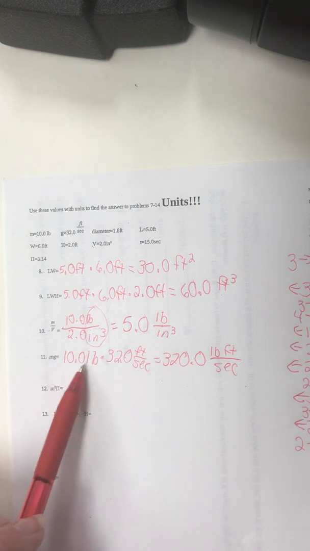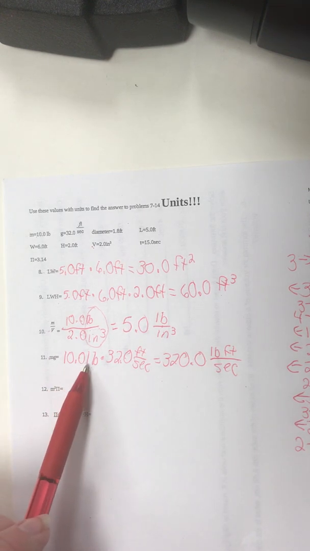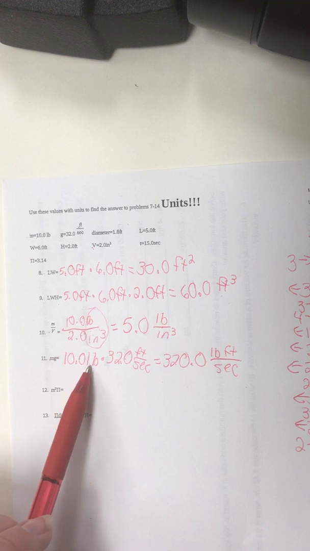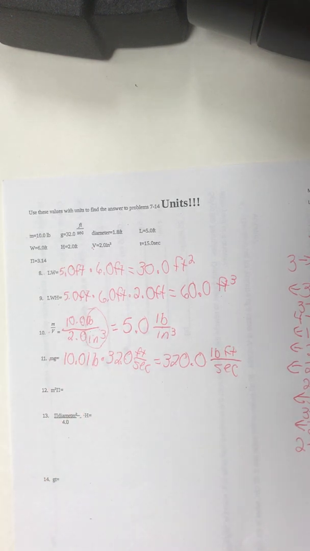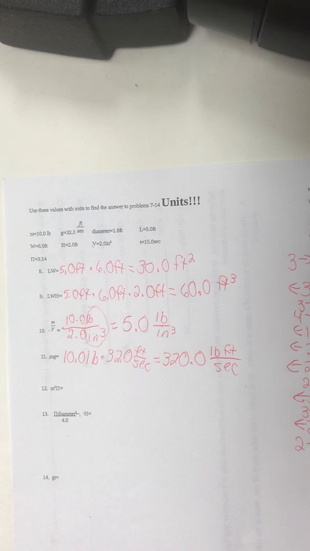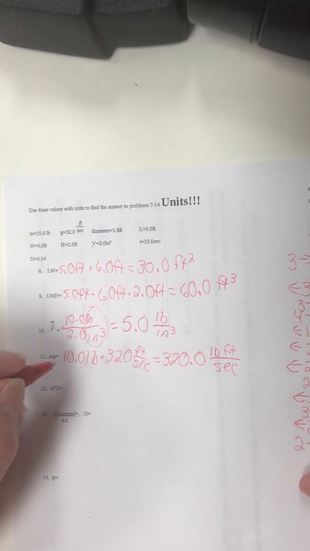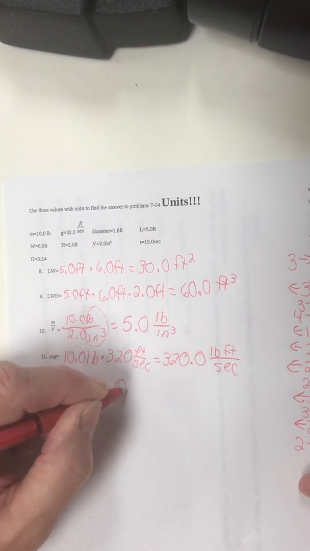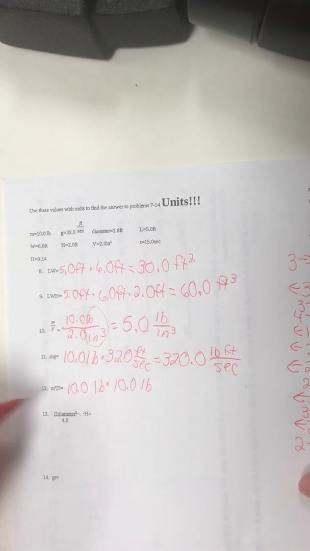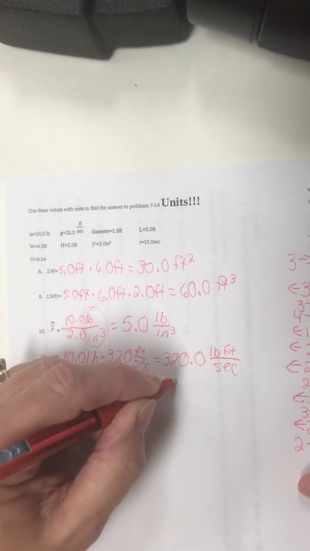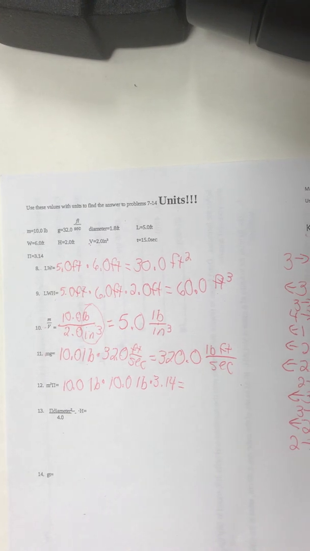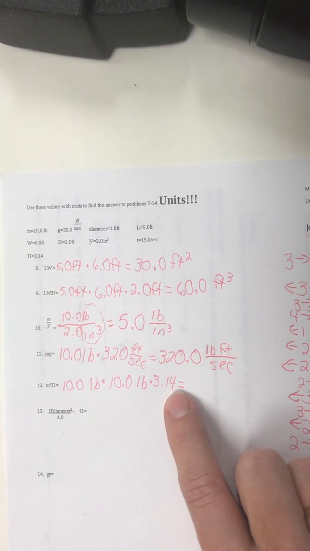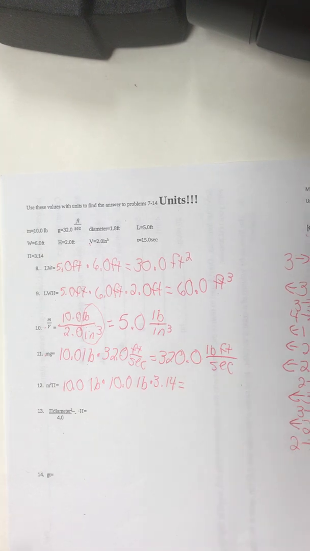One of the things I think happened is when people wrote 10.0 pounds, they thought that the L in pounds was a 1. And I think a lot of people missed it because they put 10.01 and then they got the number of decimals wrong. Writing clearly is important. All right, next one's M squared pi. M is 10.0 pounds times 10.0 pounds times pi, 3.14. This is not a real unit. I just wanted to make sure you had some practice with the squares and having one that's not a measurement.